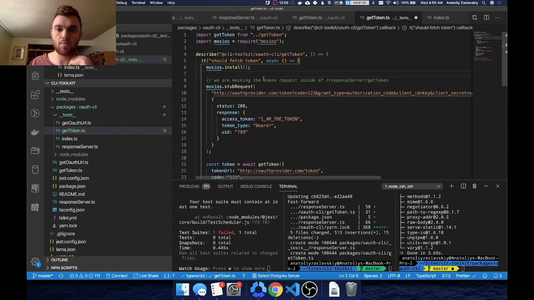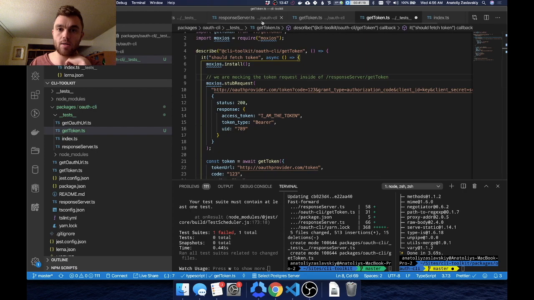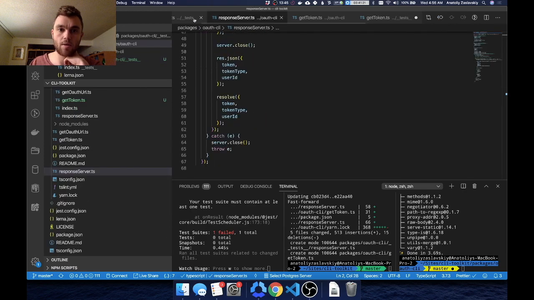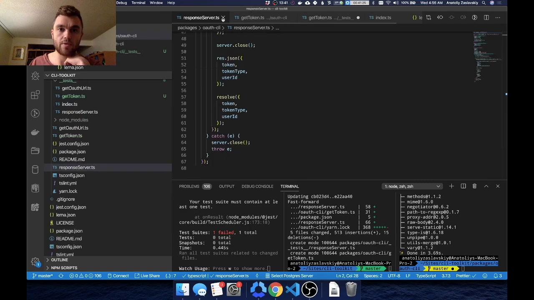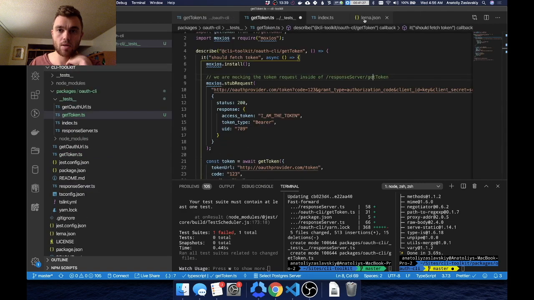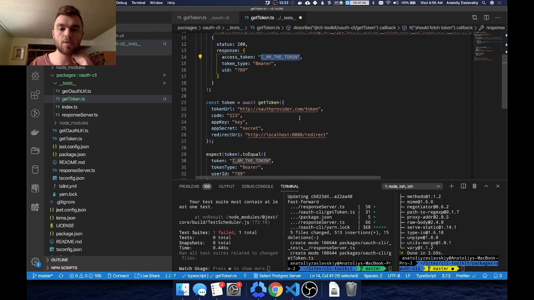Now we are mocking the token request inside of response server.getToken. Same thing that was going on in the response server test. This guy. Let's exit out of a few things. And these guys too. And we're going to respond with that same information we did earlier.